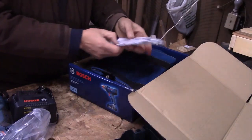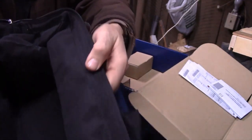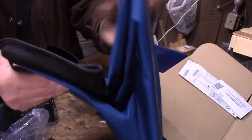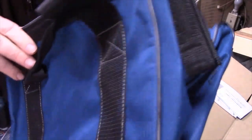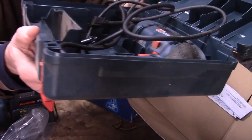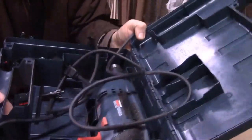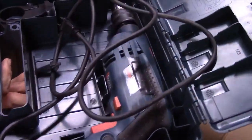Another feature is the tool bag. It's okay. I didn't try it yet. A lot of times these tool bags are the bare minimum. Sometimes you'll have a tool case like this for my other hammer drill. It's a lot more durable. It's going to last longer. I'm not a big fan of cases, but it does contain the accessories pretty well.